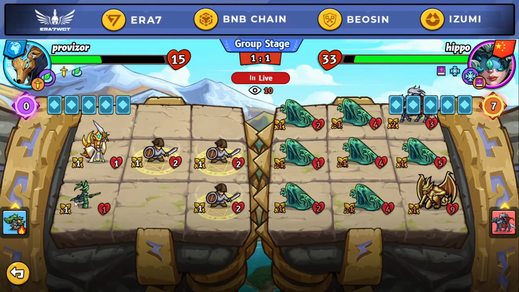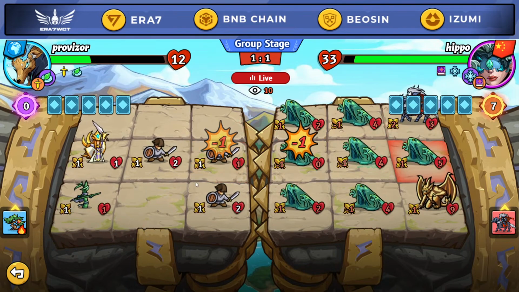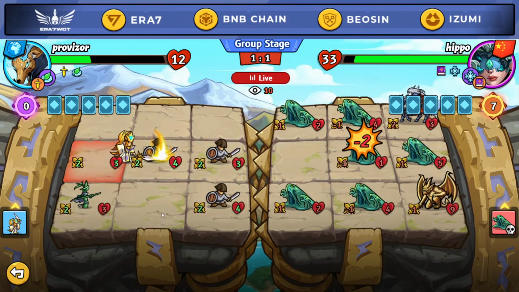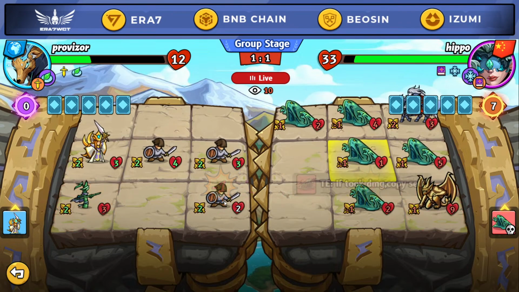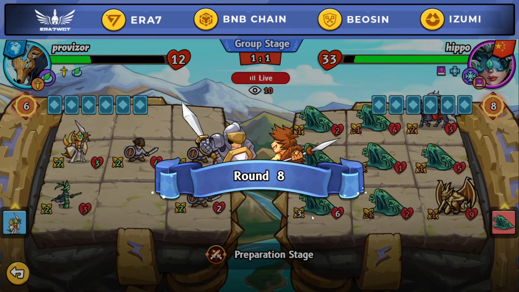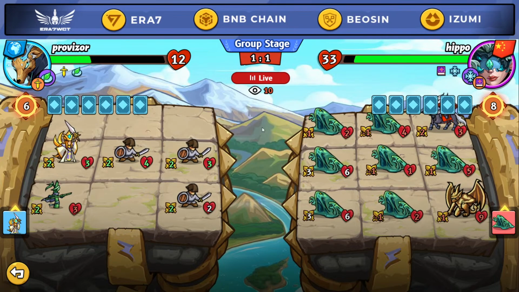can be dealt to Provisor, and Reinforcement is being played here, as well as a level 2 Annabelle, and that makes enough HP for the creatures to block all the damage on the bottom row. But new slimes are being summoned here, which is a 3/6 body. Yeah, floor is slime, but no lava.